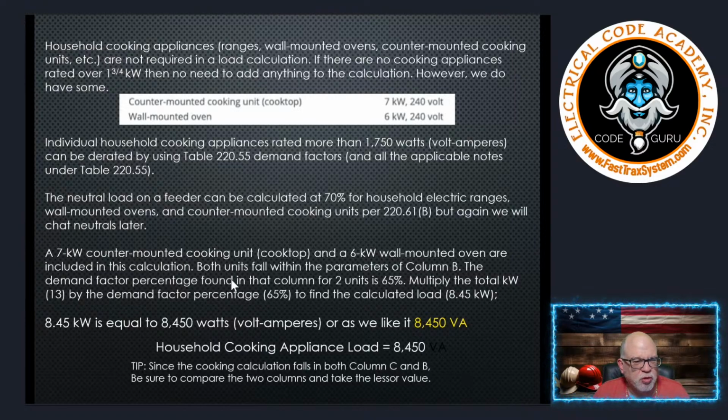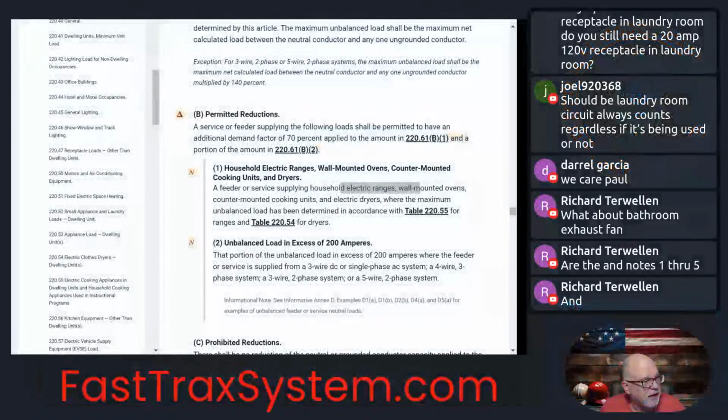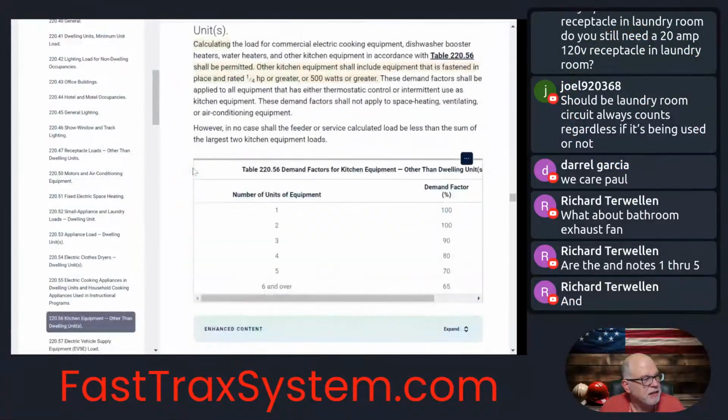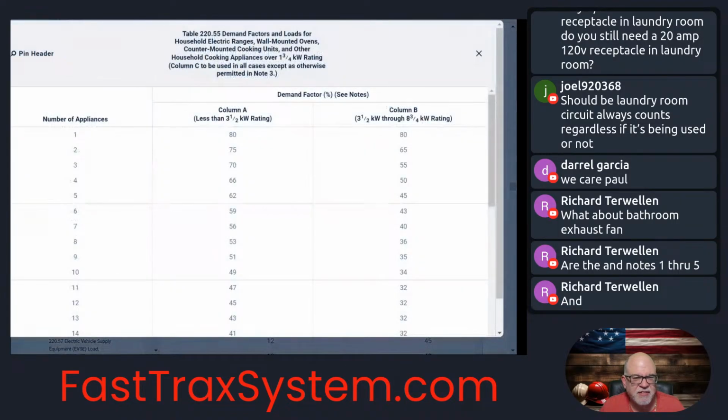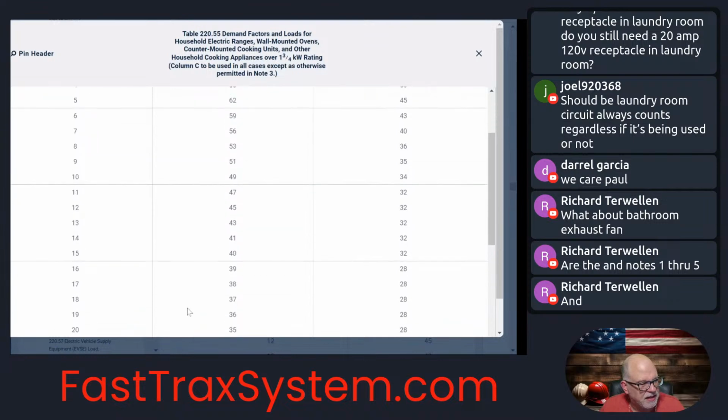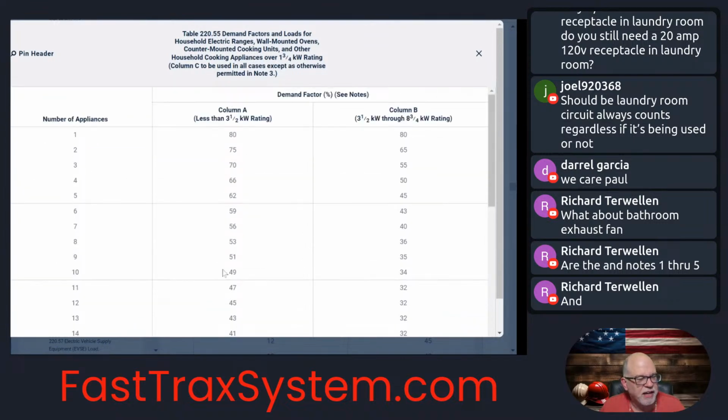So what we want to do really quickly is, since we know our values and where they fall, go to the NEC. And we're going to go to the table right here. I'm going to see if I can blow this up, how much you can see of it. You can see all but the third one, so that's okay for right now.